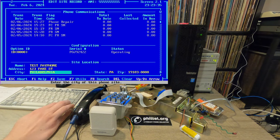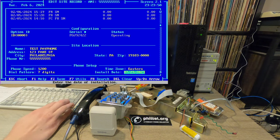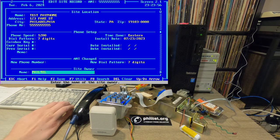Different configuration here. So site location, if you want to have good bookkeeping for where your phone is installed. The phone number, of course. Phone speed, I have it set to 1200. So if you're using a non-Protel modem, you probably want 300. The dial pattern and everything, this doesn't really matter too much. This is just for record keeping.